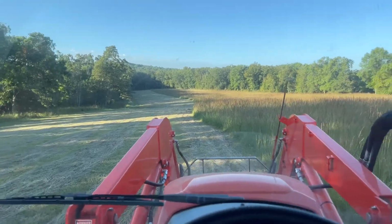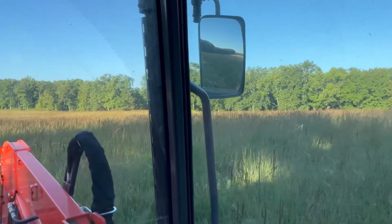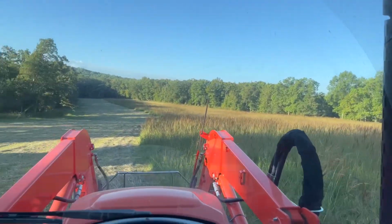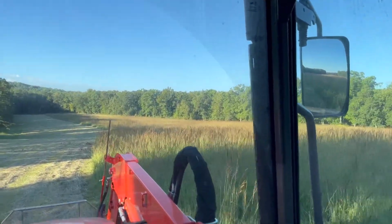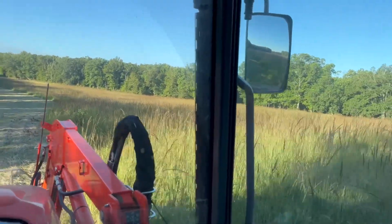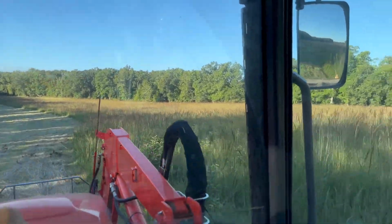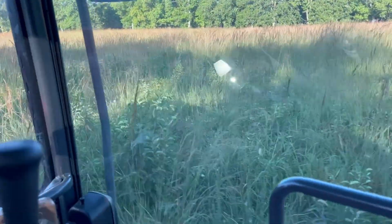Laid that down a couple nights ago. I'm going to ted it today after I get this done. It's a pretty smooth field. I've been going about 7.8 miles per hour, but just going a little bit slower right now while I'm taking a video.